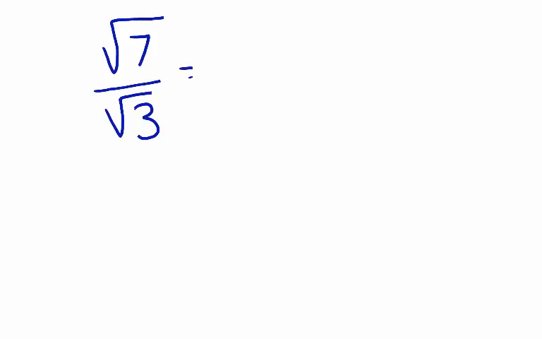In some cases of division with radicals, it will be necessary for you to do what is called rationalizing the denominator. Suppose we have the square root of 7 divided by the square root of 3. We could rewrite it under one radical, but since 3 does not divide evenly into 7, there's another route that would actually be better for us to take.